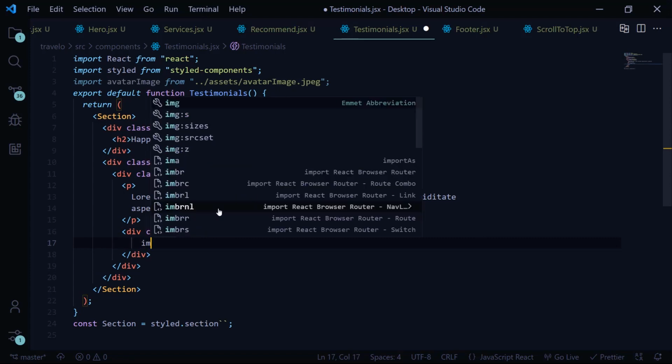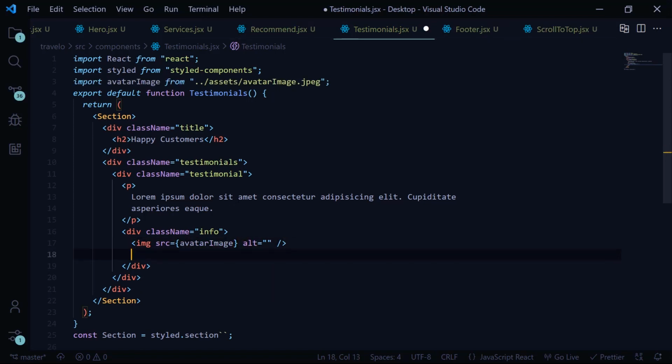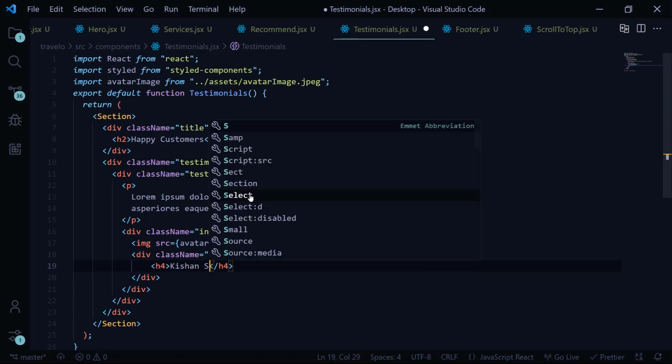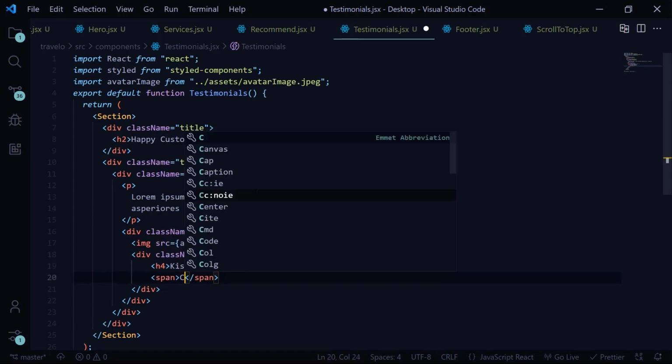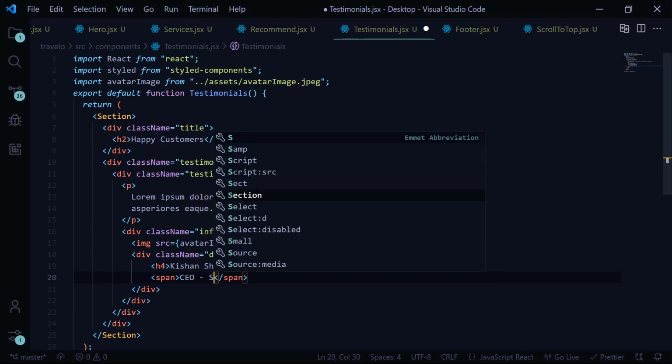Inside info we have an image tag. Image source would be the avatar image. Save this. After this we have details. Inside details we have an h4 with my name, and I'll give it a designation of CEO at Shashan Web Solutions.